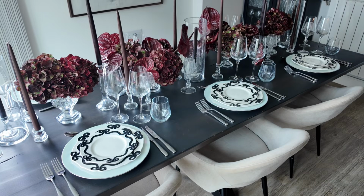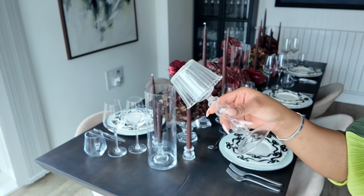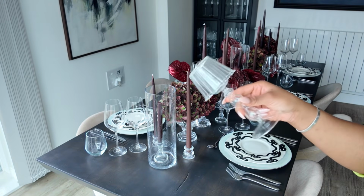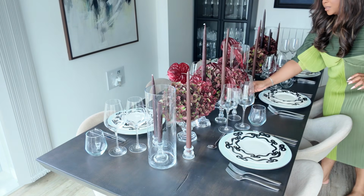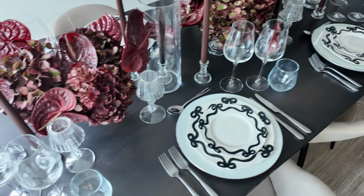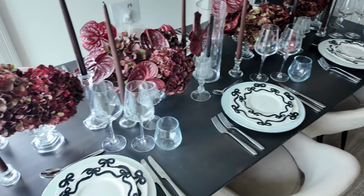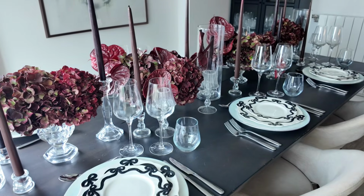Very dramatic. If you want to simplify something like this, you can. You can go for gold accents instead of silver like I've done. You can use a gold charger plate, but I just love how elegant this looks. I've gone in with these lamps again. More is more. We're going for fully dramatic, fully textured and fully layered. And I think sometimes when you're trying to get a really elegant and dramatic tablescape, what's missing is the texture. You need to add as much texture as possible by adding more than you probably naturally would.